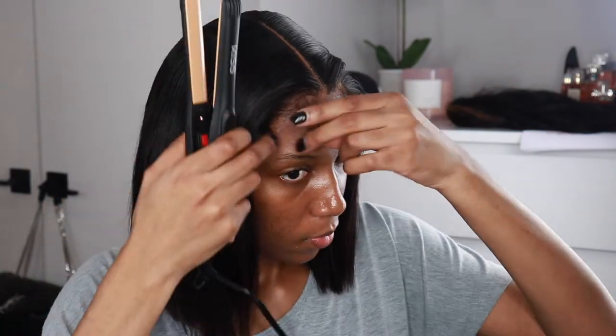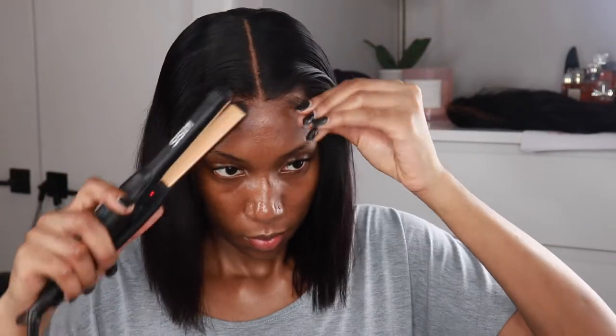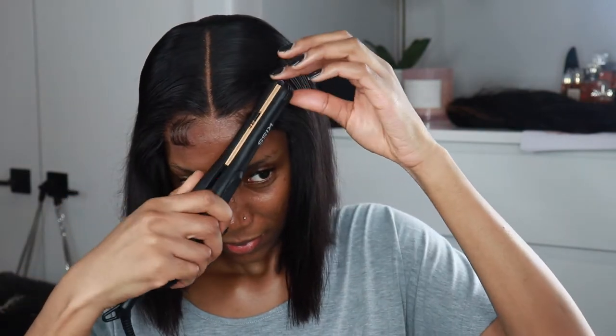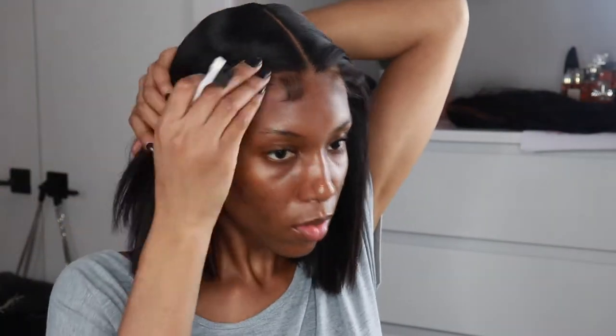I'm actually just gonna go ahead and comb those baby hairs out, then curl it with this little tiny, I want to say 1 inch flat iron, I think, or a half an inch flat iron. I'm not really sure the measurements, but that kind of helps with molding your baby hairs in. Just puts it into place, and I just go in with some edge control.